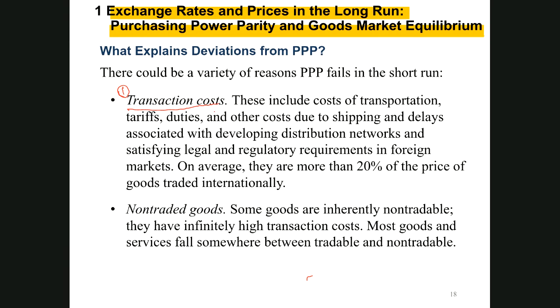So you ship the apple from the European markets to the US, you have to pay the shipping company the shipping fee, right? So that's the cost of the transportation. And one of the policy distortions on the market, such as tariffs or quotas, right, or duties, other costs will jeopardize or violate our assumption in the PPP. So this is one of the examples of the transaction cost. So this makes arbitrage harder, right?